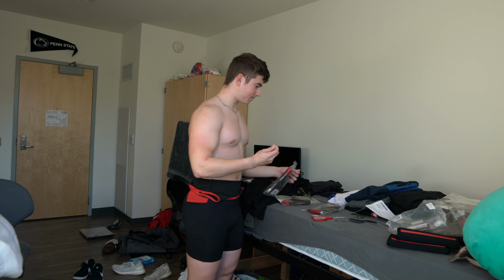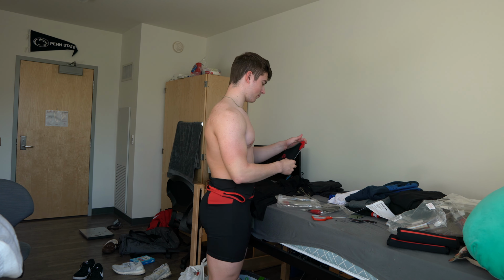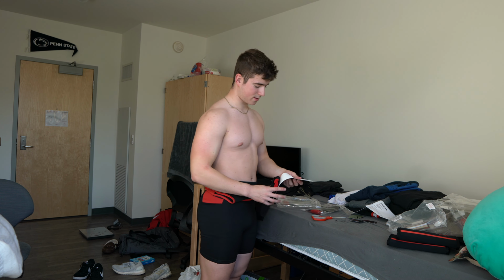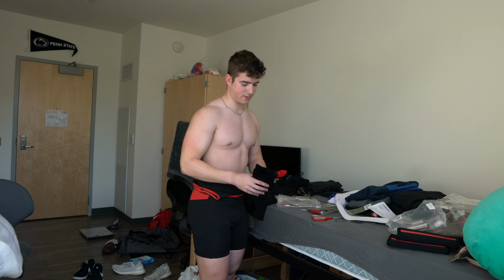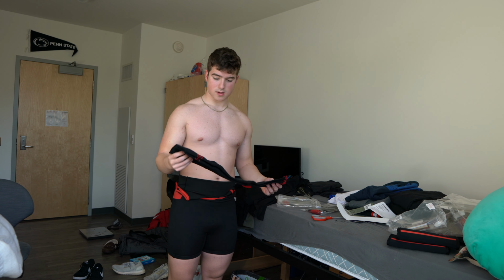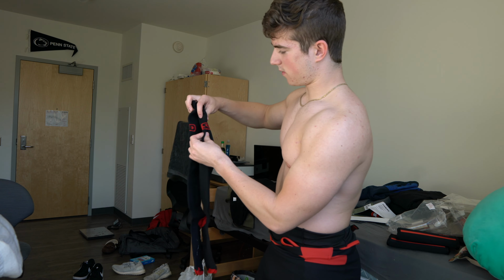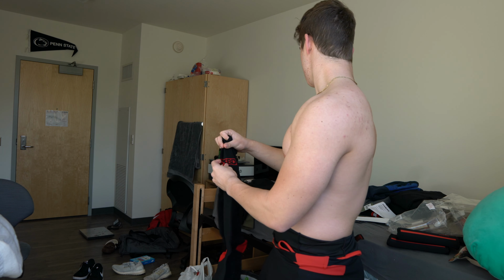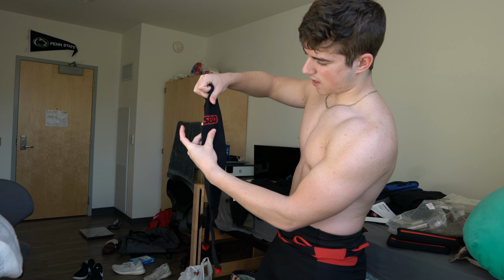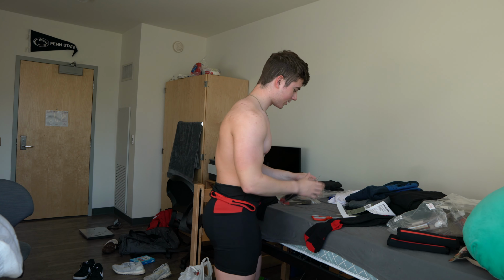And lastly, we got some socks. Another pair of, I think we got some. Oh sweet, I got deadlift socks. I love getting deadlift socks. It's probably the best feeling ever. Just so nice. So here's some deadlift socks, size large. It's basically just the matches with the SBD logo, the new one, like the power one. That logo, pretty nice. So that's deadlift socks.